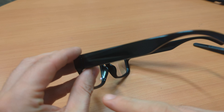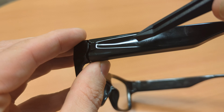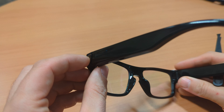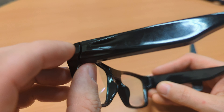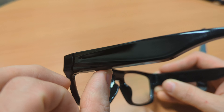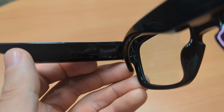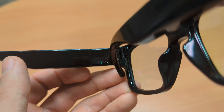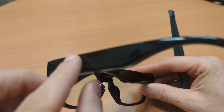To start recording, there's a sensor on the glasses — it's difficult to know exactly where, but it's about here. You'll get used to where it is. I suggest you slide your finger along the top, hold it in place, and you'll feel one vibration. A little green light will start flashing to confirm it has started recording.